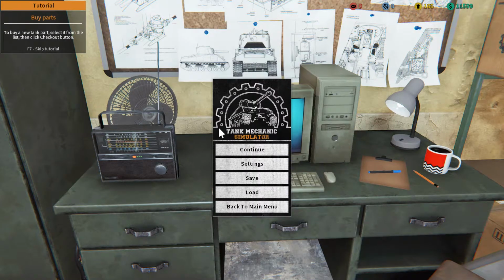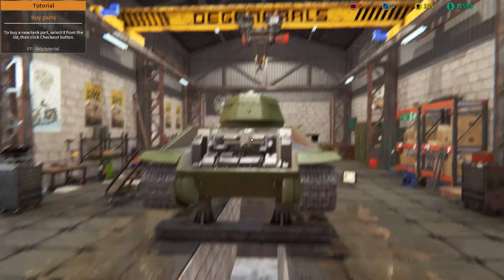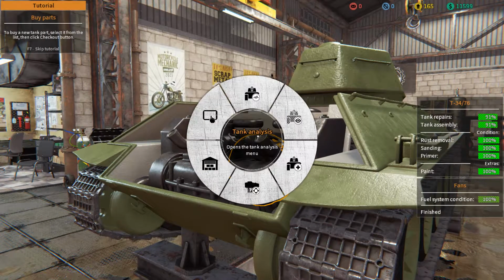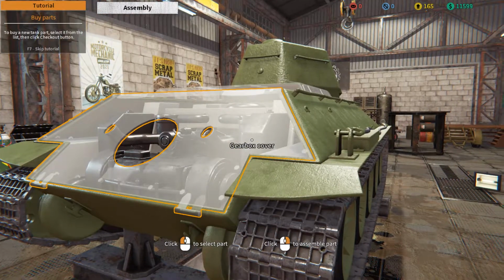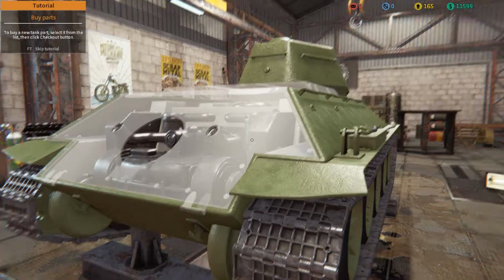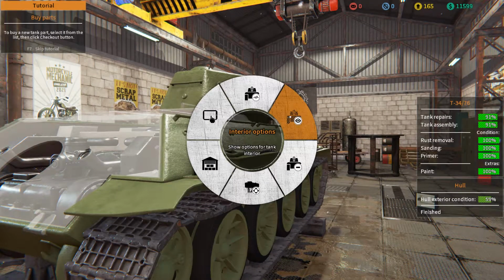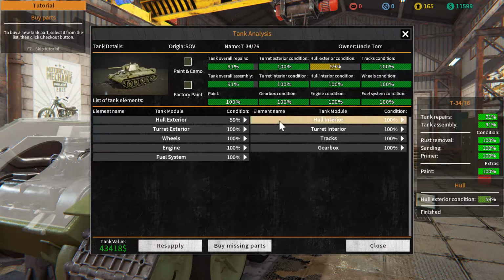Alright, I should probably check what part I actually am missing. Obviously it's missing the back engine cover, but what else is it missing? So it's missing the gearbox cover. No, I understand, but what part? Okay, well, let's do the tank analysis again. Alright, so missing parts.